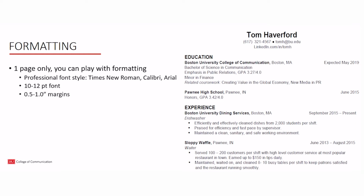Your margin should be between half an inch and 1 inch all the way around. So if you're struggling to fit that one last line that crawls onto the next page with 1 inch margins, feel free to play around with them. Maybe 0.75 inch will be just the ticket. Keep your section headings bold and/or in a larger font than the body of your resume, so that employers don't have to spend a lot of time searching through your resume.